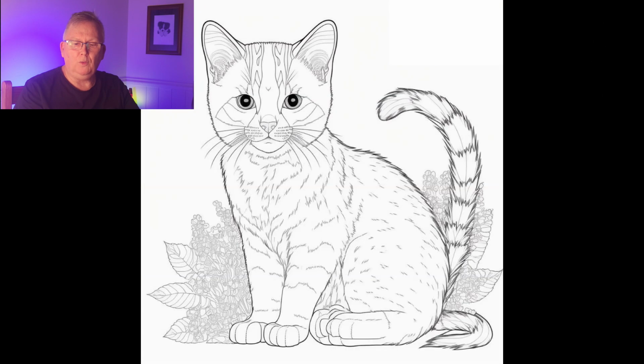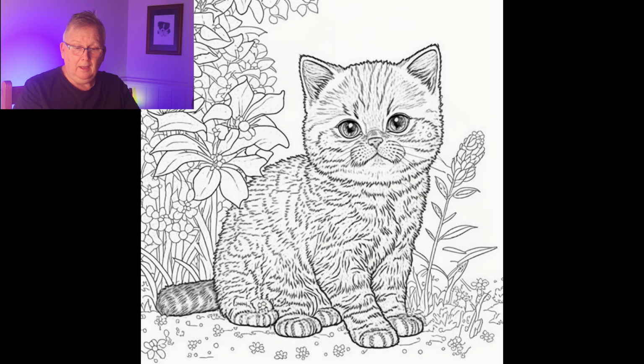Now, can you see anything wrong with this drawing? Give you a hint. Look at the tail, or tails. How many tails does a cat have? And as you can see, look at the feet, the rear feet. They're not right either. This drawing here has been created with AI. And here's another one, another cat. And how many feet does this cat have?